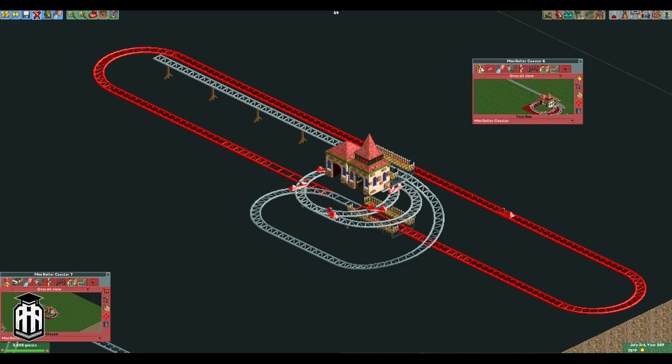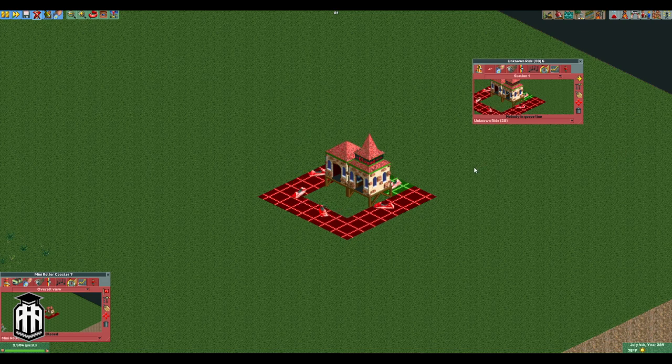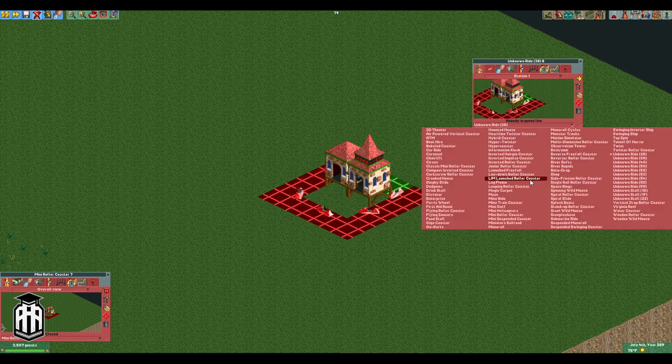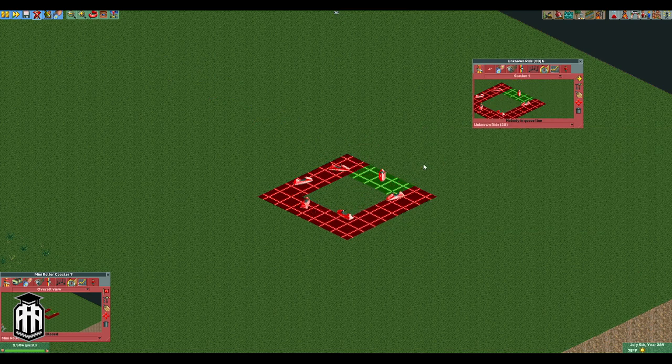So that's really all there is to it. As far as invisibility goes, we're going to take the top track and change it to UnknownRib 38 — we can change it to whatever we want but that's a good option. And then to make your station huts go away — what we can do is go to mini roller coaster, make sure you connect your queue first, then under stations value go to 'no entrance' — it's free to that. Now you are all set.